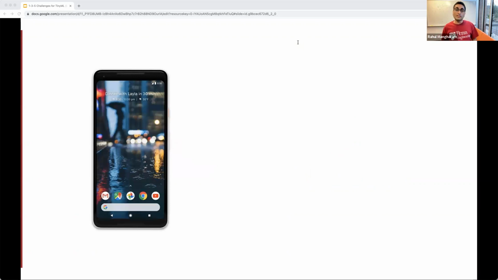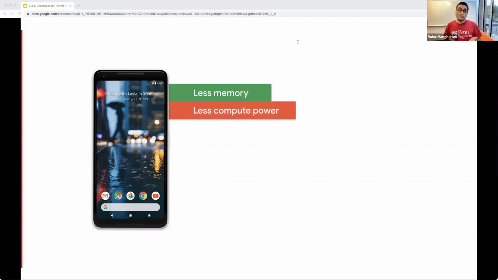Now, if I want to do machine learning on a smaller device, like a smartphone, which has much smaller computing capability, if you recall from the previous videos, like the A12 processor, for instance, is much smaller. Well, if you do that, you realize that this system has much less memory than a big cloud TPU, and would also have much less compute power, right? And it's only focused on making inferences. In other words, the cloud TPU might actually have to learn to detect patterns in the data, and the smartphone is always going to be basically just looking at patterns of data. There's a big difference between learning how to do things and only executing, or doing inferencing.